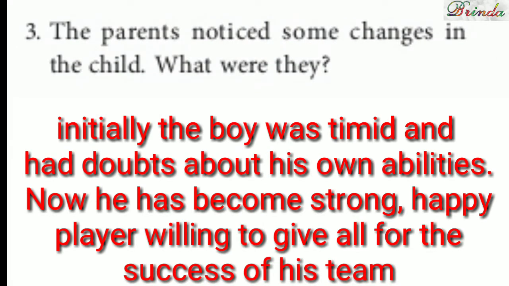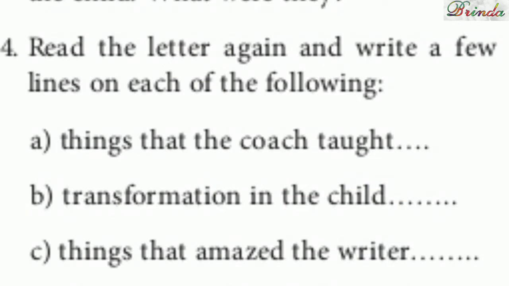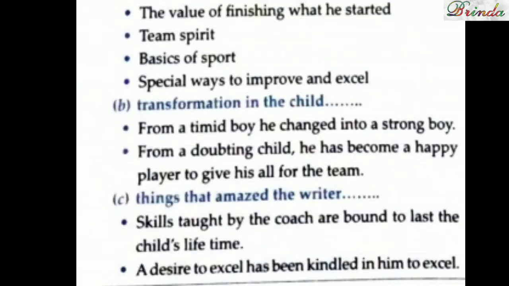Third one, the parents noticed some changes in the child. What were they? Initially, the boy was timid and had doubts about his own abilities. Now, he has become a strong, happy player, willing to give all for the success of his team. Fourth one, read the letter again and write a few lines on each of the following. Things that the coach taught: the value of finishing what he started.